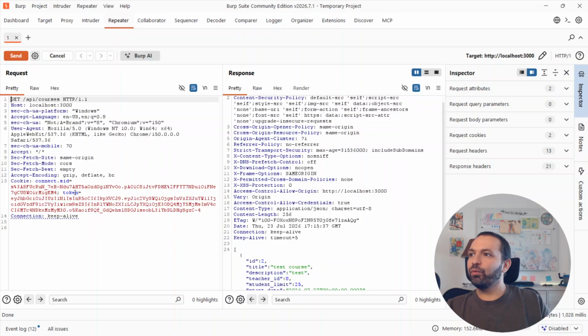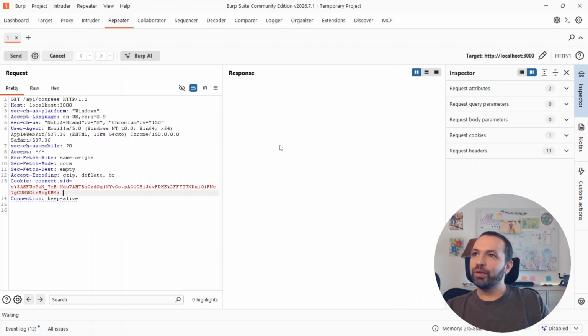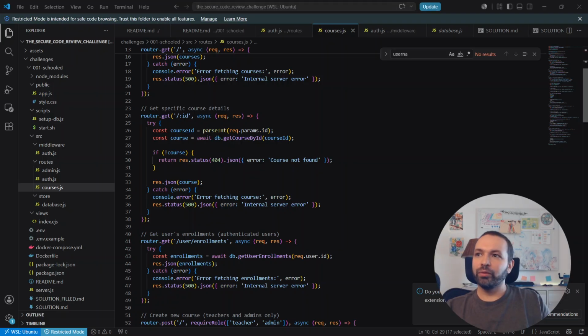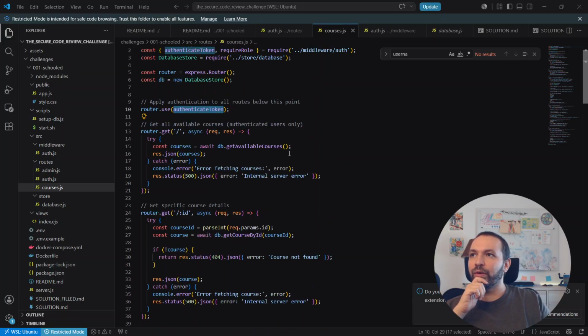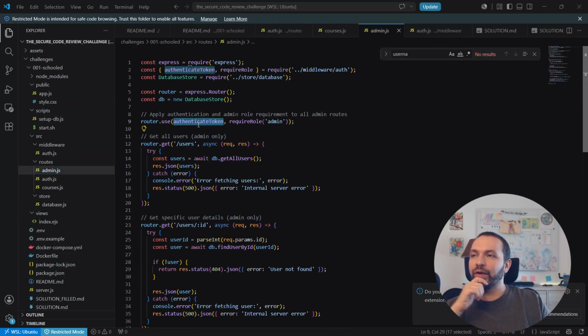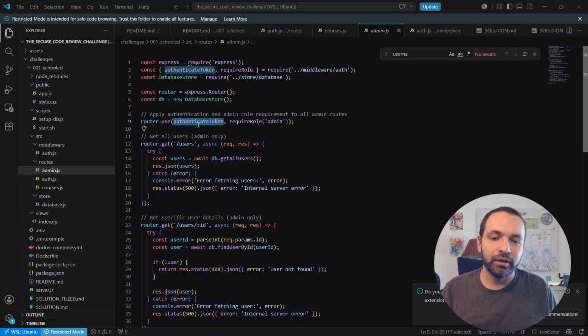Now, what happens if we don't have this token here, which we use for authentication? If we remove it or put an invalid value and we send this, we get a 401 unauthorized, which is what we saw in the middleware. So this confirms our finding that this is running on all of the routes here. Similarly for admin, you'll find that we add the authenticate token. So I think authentication looks fine here and is working fine.